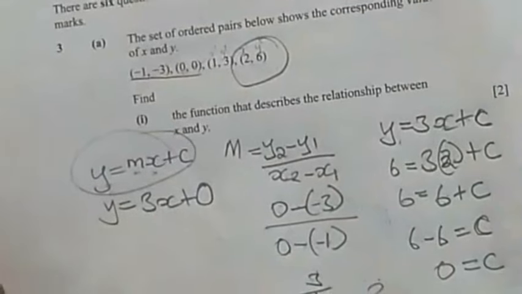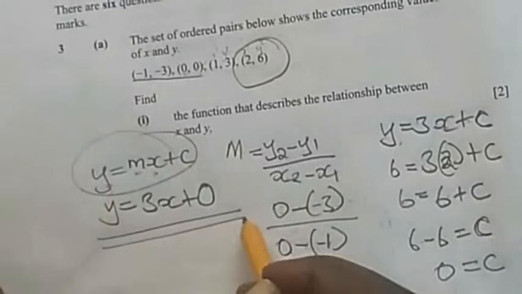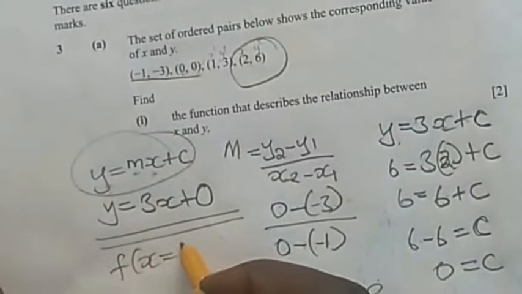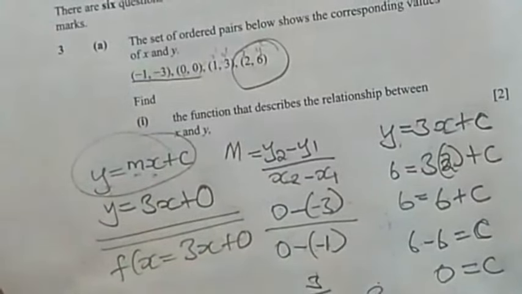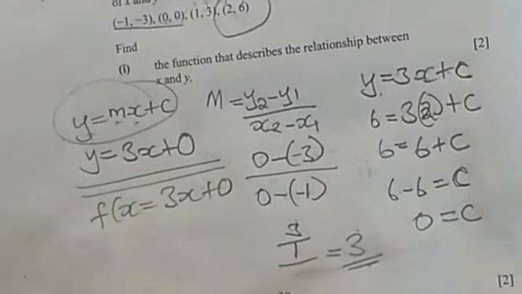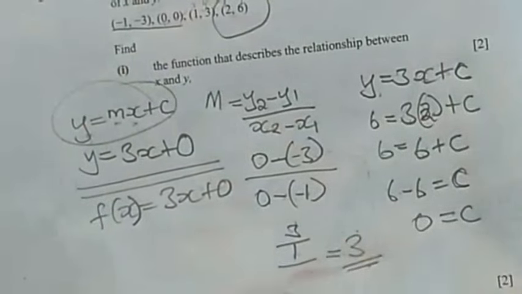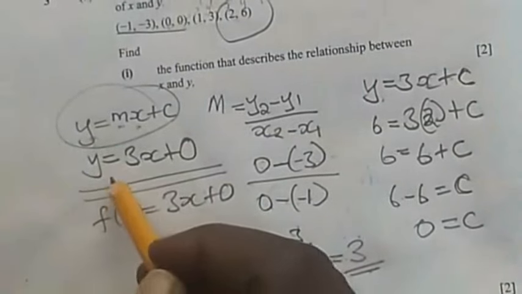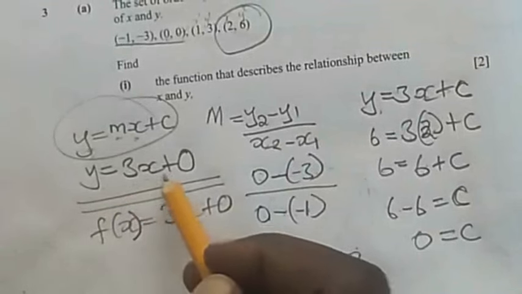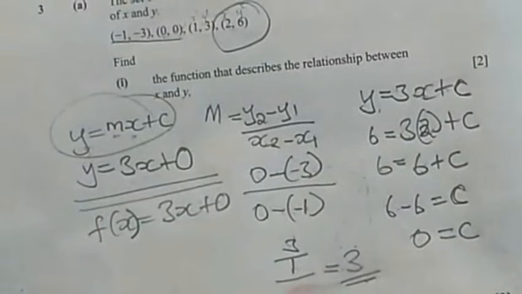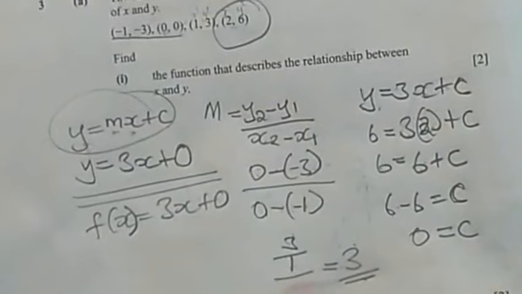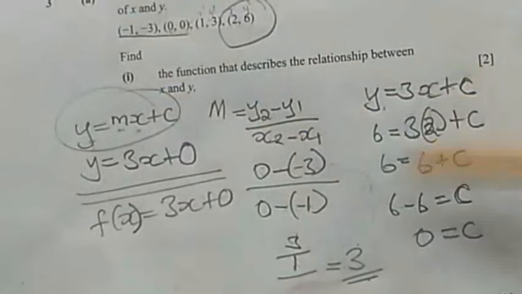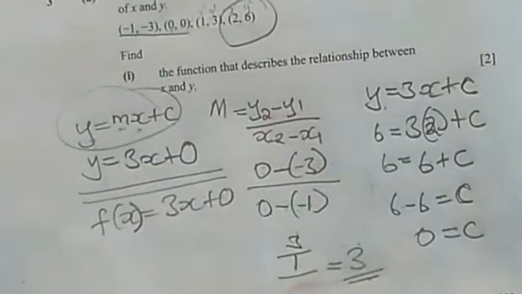So this is the equation or the function. You can even write f of x is equal to 3x plus 0. It can also be like that. When you write like that, you remember to close the bracket where there is x. So the equation is the one I found, y is equal to 3x plus 0. Once we have done that, we can go to the next question. So the examiners will be able to follow you here and here and here, and this is what you need to do as you are solving these questions.